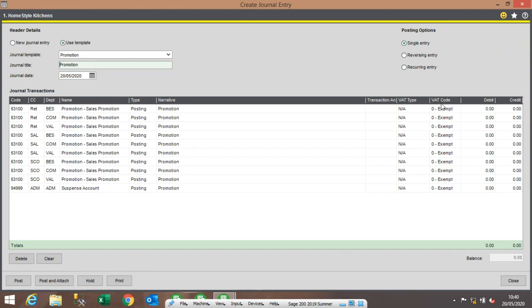The options are, we can leave in the template all of the balances 0, so I just simply enter my values. You can add more accounts or take them away. We can also preset values. That just brings those values up on the template. You can still change them as long as the journal is going to be 0, we can still post it.